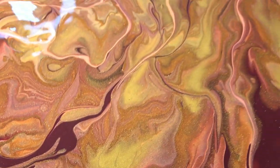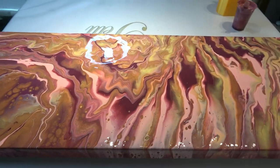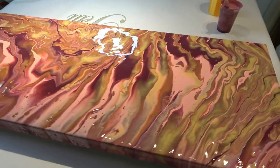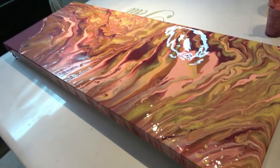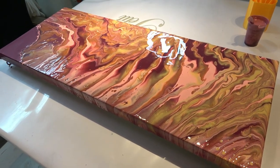Guys, I'm happy with this one. I just love the color combination. I think it looks great. Oh, sorry for the ring light there. But you get the idea. So here it is, guys. I'm going to show you the dry results. But first, as usual, let me flash ya.